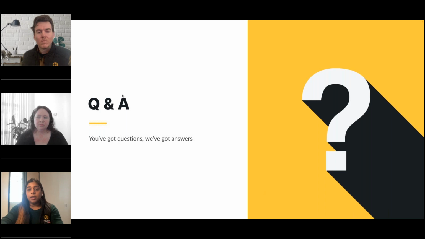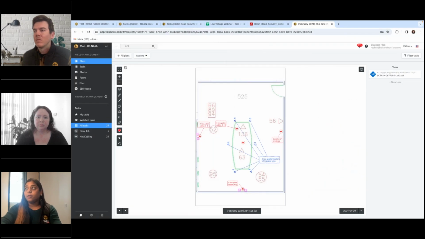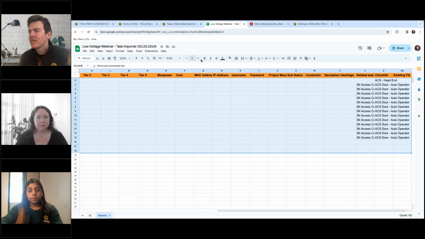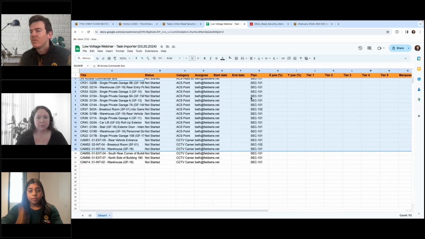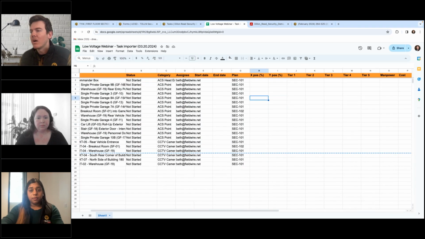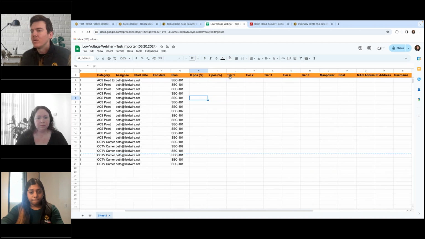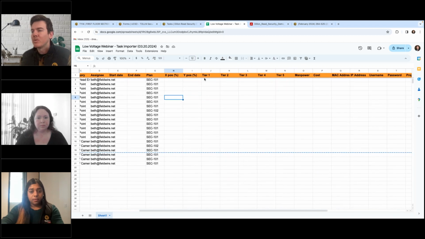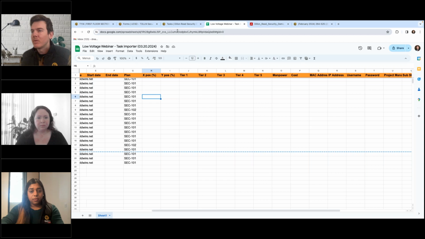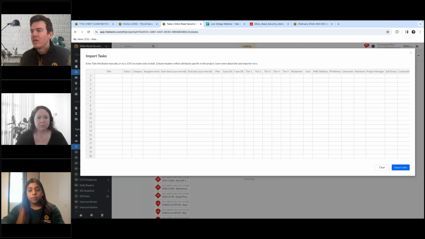So can we basically add start and end dates and build a Gantt chart with the tasks before starting the project? Oh yeah, definitely. And honestly, the task importer is a pretty good option for doing that in bulk. All of those attributes will be part of it, so if I go into this task importer here, the attributes will be listed across the board.